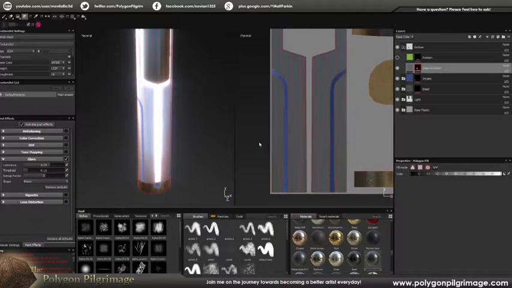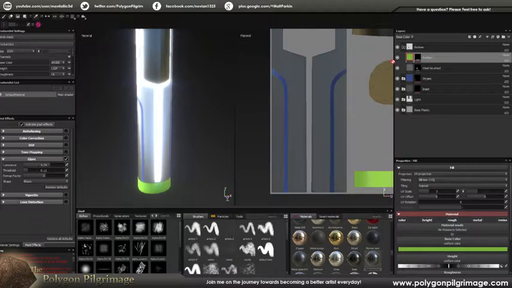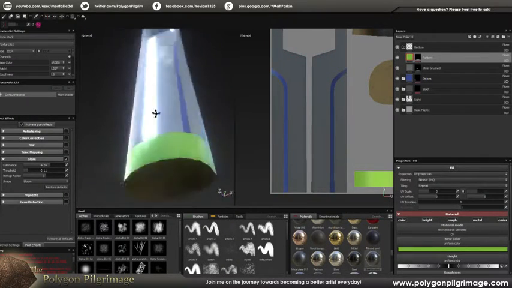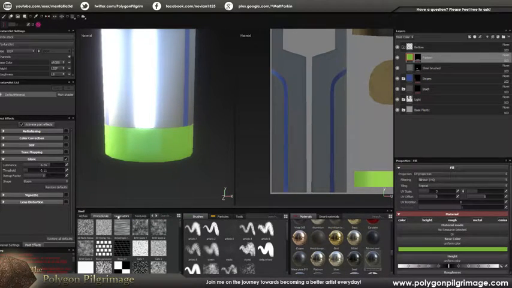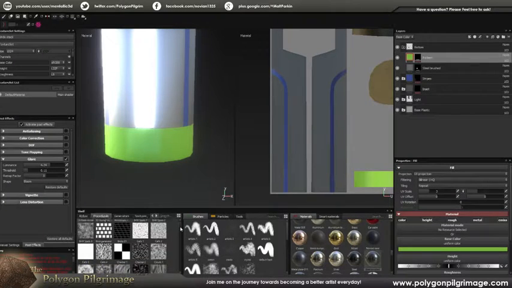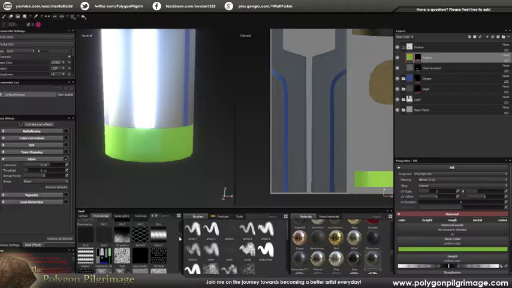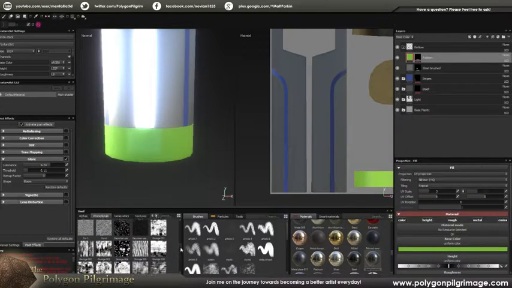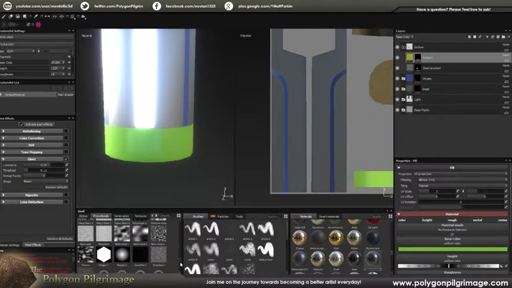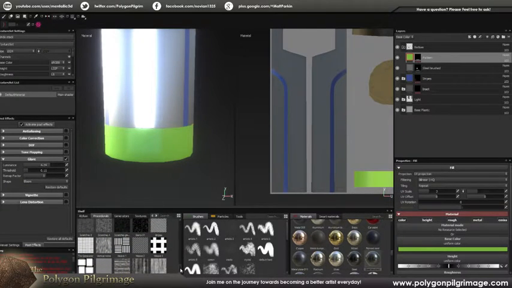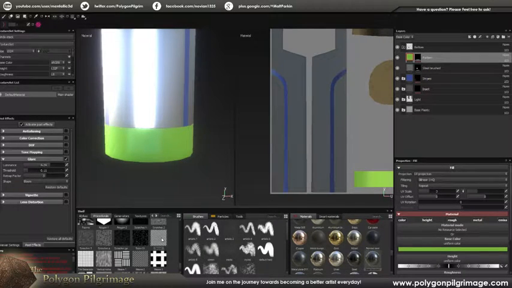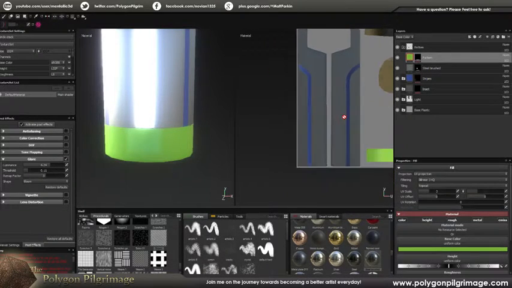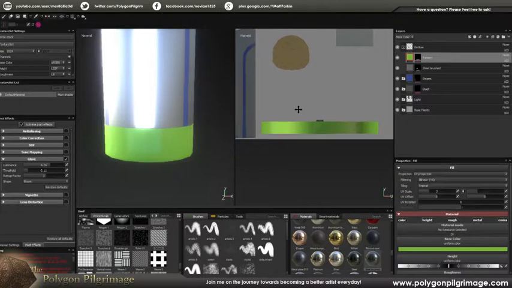So let's see what we can do inside of Painter. And if we need to, we can come back to Photoshop to create something, which we may have to do. That might be where we need to go with this. I have a bunch of procedural stuff here, though, that we can use, and that might be a good option. So let's see what we got. A whole bunch of procedural. I think what I need is if I could use these stripes but make them vertical instead of horizontal like this, that would be good. So let's go to our paint here so I can see everything.